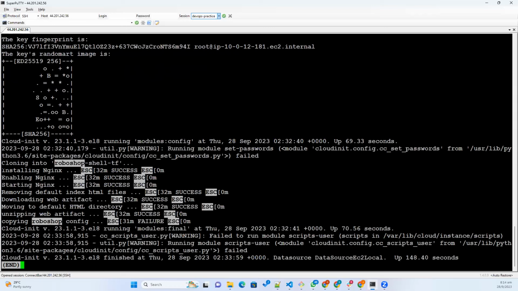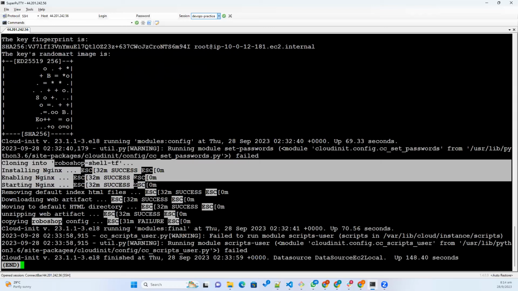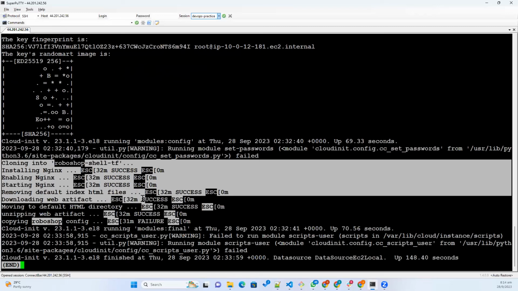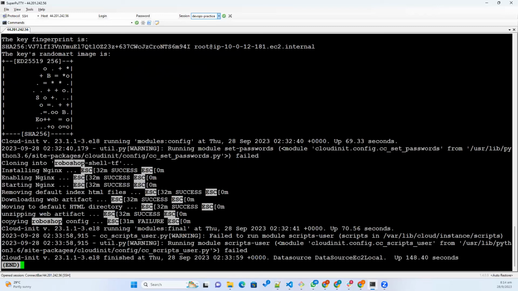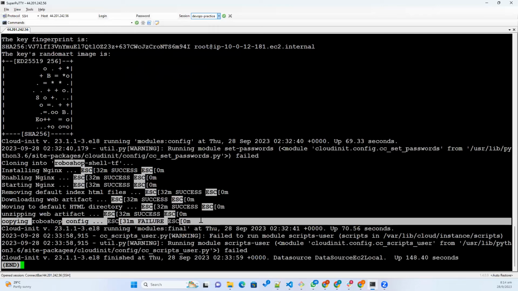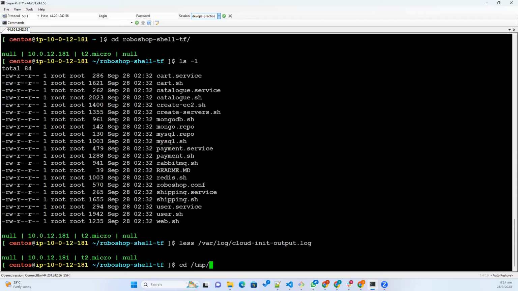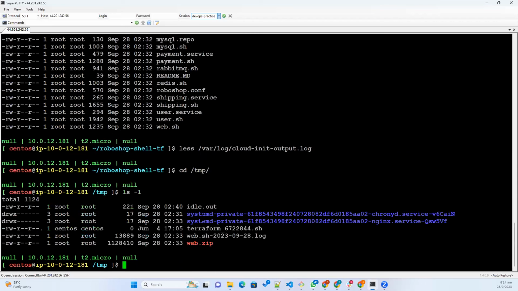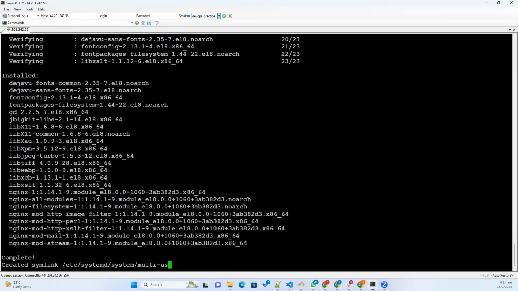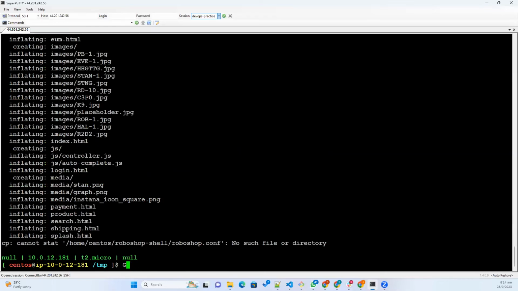Yeah, it is running here. We can see success, success, and then success. There is something failure, RoboShop config failure. Okay, if it failed, we have the log in tmp, and here you can check web.sh.log. So there is no roboshop-shell roboshop.conf.